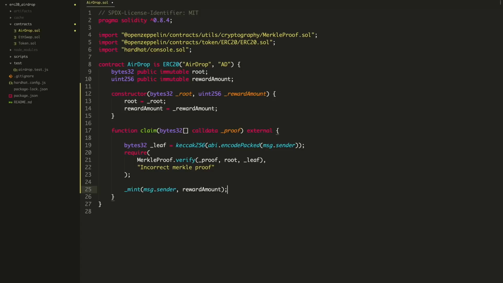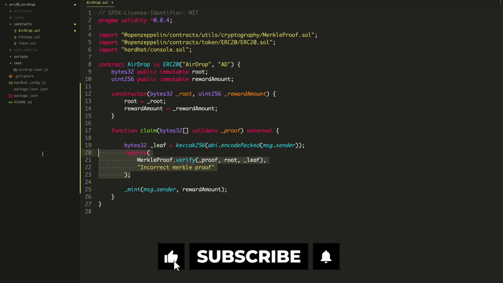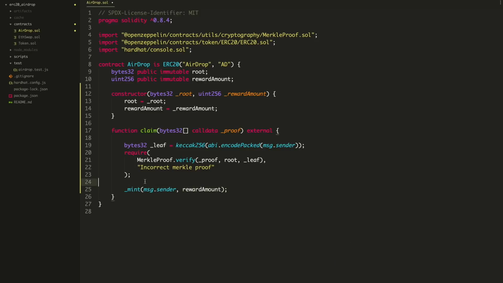So we're creating tokens out of thin air so that people can actually claim this. This is the reward amount, this is the root, and that's going to determine the maximum supply of tokens that can be claimed in the airdrop. When someone calls this claim function, we're going to check that their address is actually part of this with the Merkle proof. If they're not a part of it, they're not going to be able to call this function, and they won't mint any tokens. But if they satisfy it, then we will mint them new tokens and they'll get the airdrop.